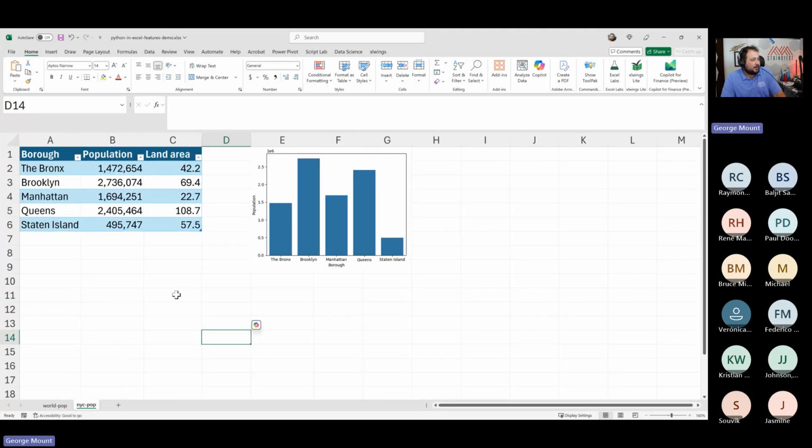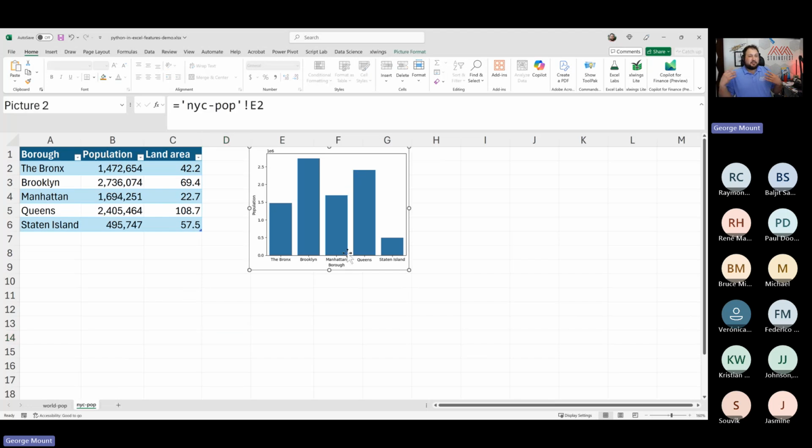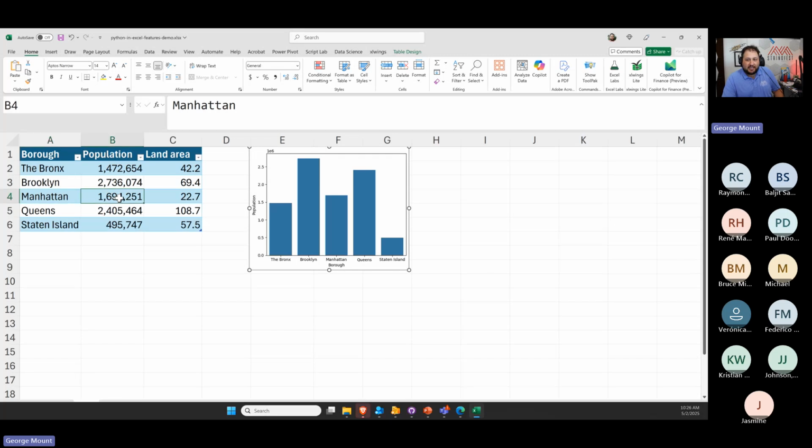As far as Python in Excel images, right now these are pretty much just pictures. So this will update if I change a number in here. You'll see that the plot will update for that. However, we really don't have the opportunity to add a particular tooltip or make it interactive in much of a way. And it looks like my workbook is frozen at the moment, so hopefully I can show you this shortly. Ugh, come on.